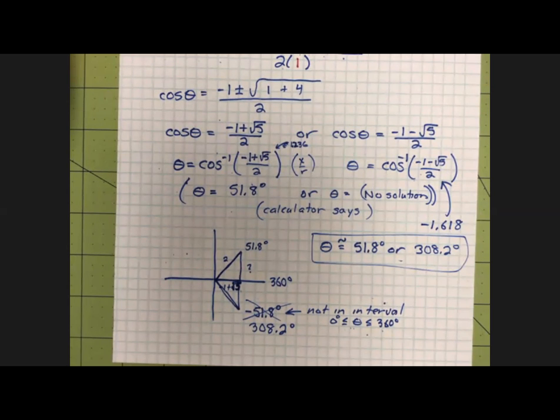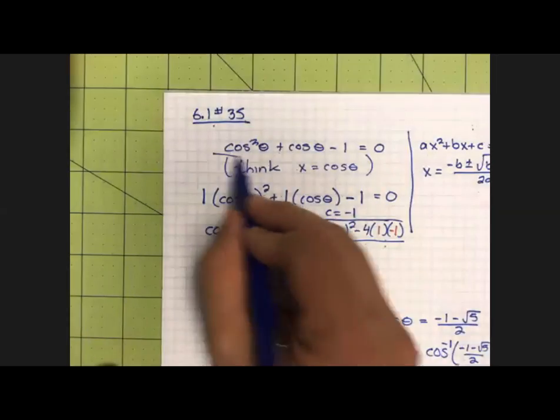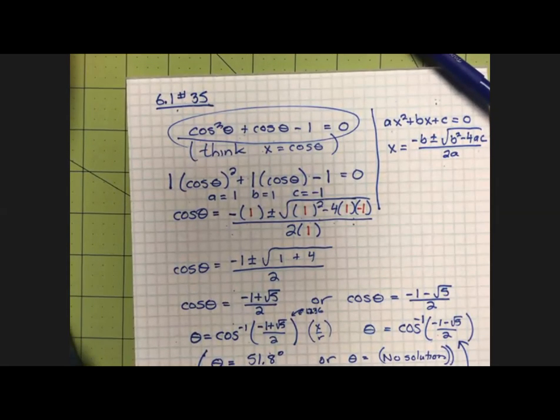Okay, good. That's a very good sample of problems in 6.1. And now I'm going to look at problems in 6.2, and they're almost exactly the same, except he brings in the other trig functions. So we're going to do exactly the same thing we did. We're going to bring in the other trig functions. Oh, by the way, I'm kind of curious, 51.8, 308.2. I said I might graph this. Let's try and graph it just for kicks, because I'd like to see those two answers.